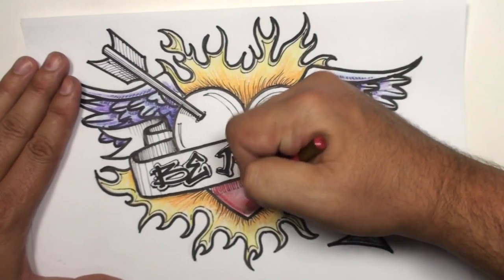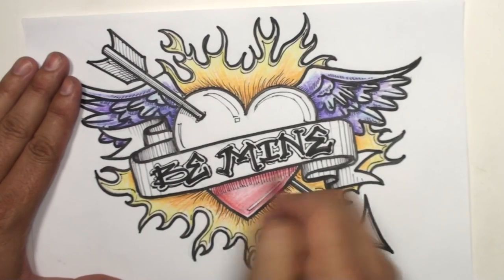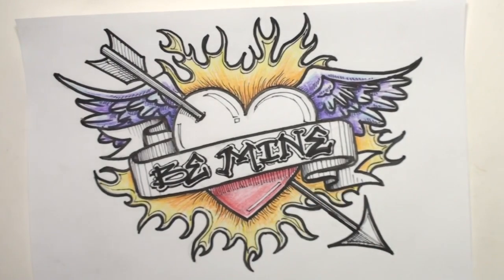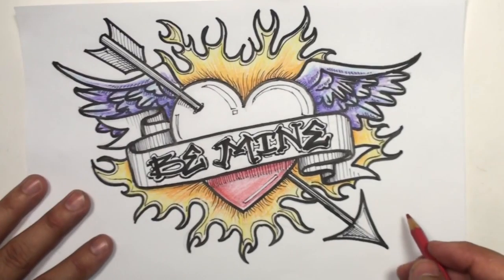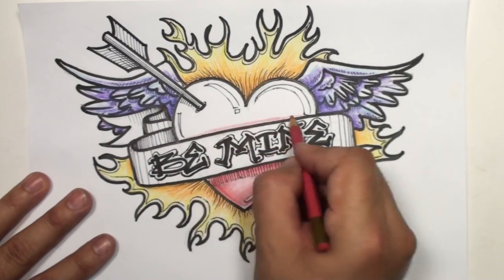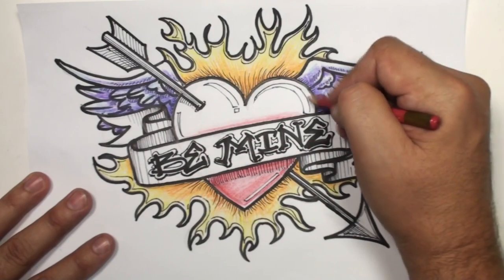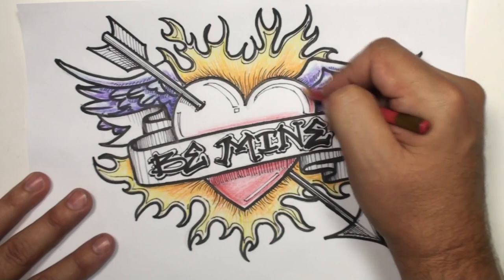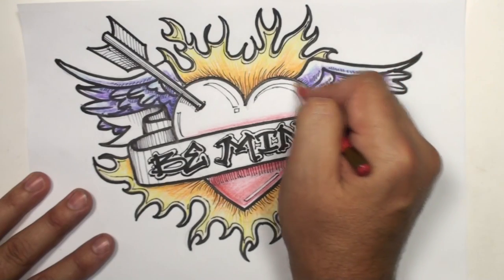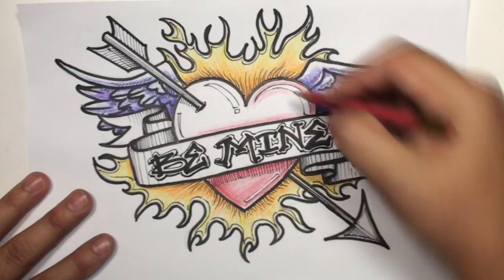And hitting that pretty hard down there, working my way towards the middle, pretty dark right underneath that. Okay, now I'm going to come right along the top of the banner and make sure I define that, but softly, and then come around and start getting the edges, leaving my highlight shapes white.